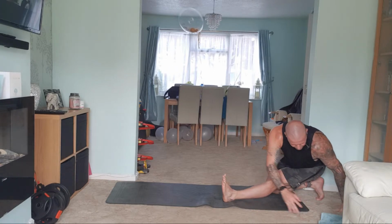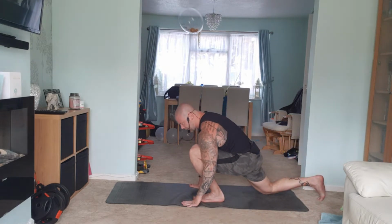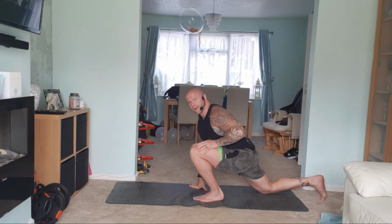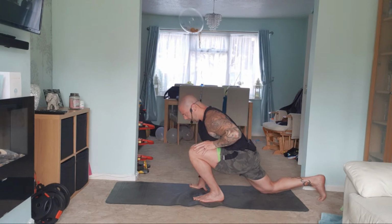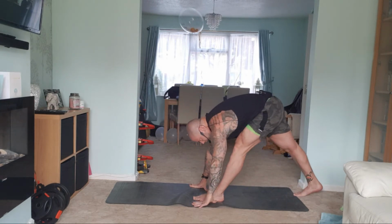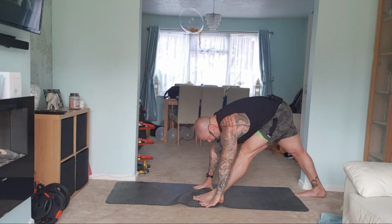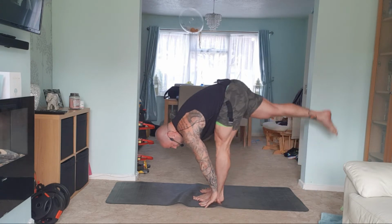Good work. Come forward to your lunge. Drift in. I'm deliberately letting my knee come forward because we've got no impact through our knees. As long as it feels good, you can come in front of the toes. Yeah? Pyramid. Hands close to ankle if you can. Remember, bend the front leg if you need to, and if not, just spring up.